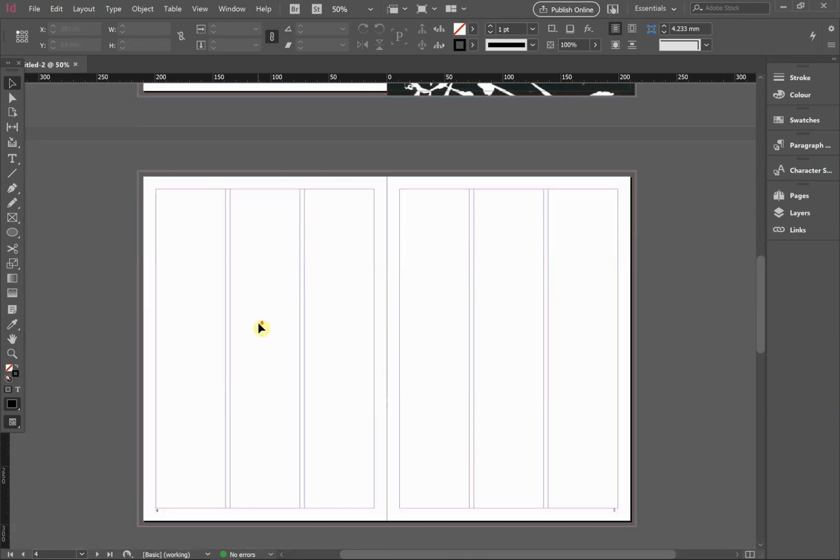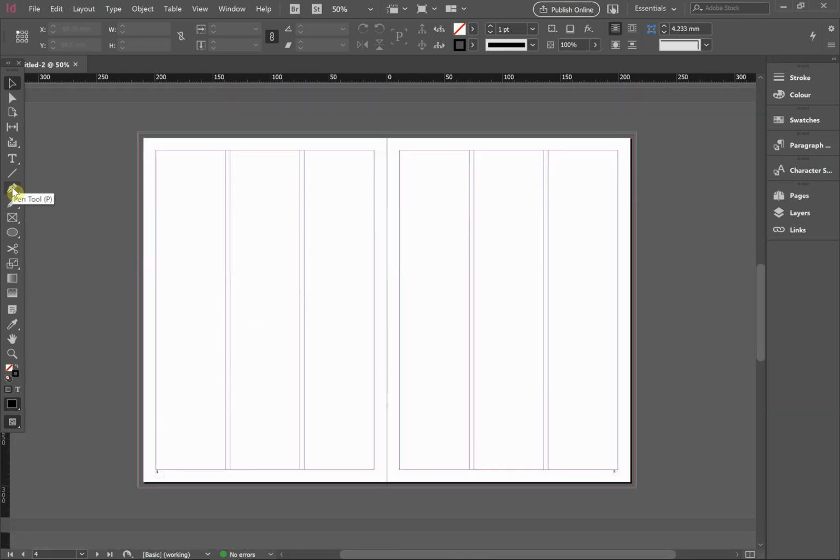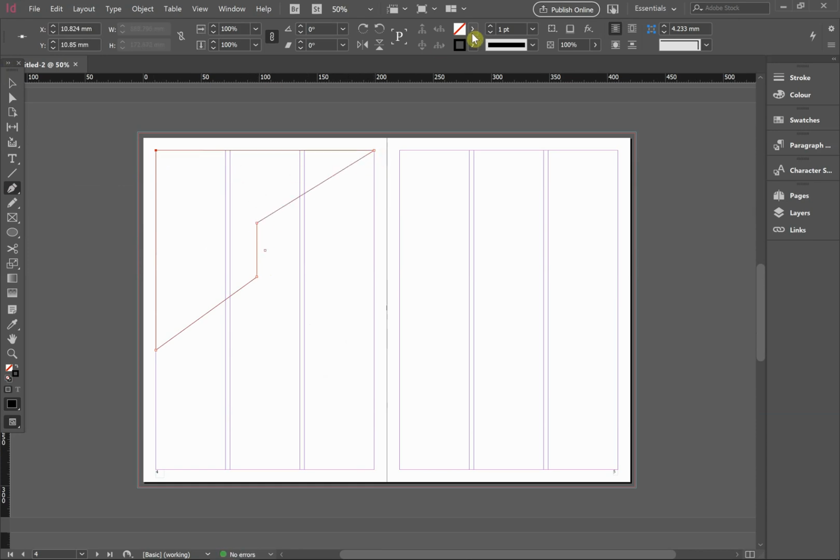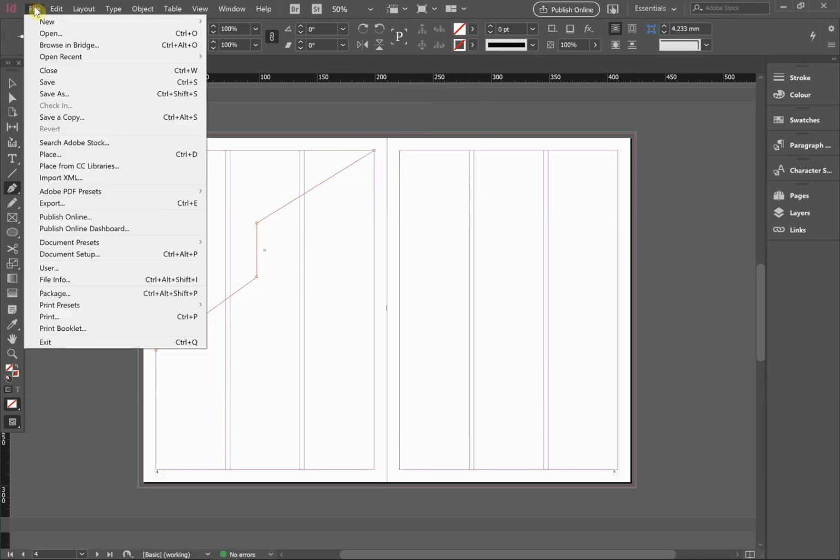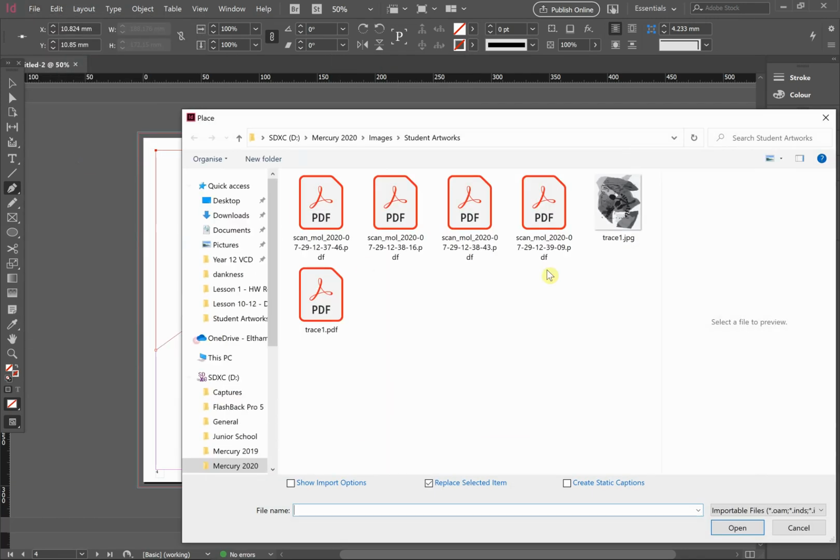You can also use the pen tool to do this. So let's say you've got the pen tool here on the left side, use the pen tool. Let's say you've drawn more of an engaging shape like so. Just something to frame your page with. You get rid of the stroke again, and you go to file and place.